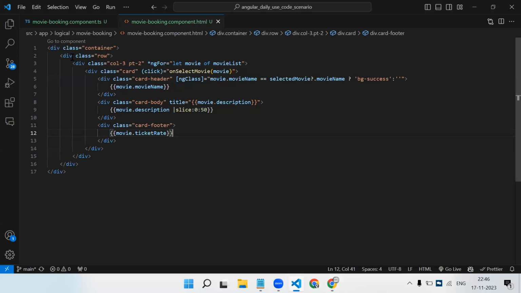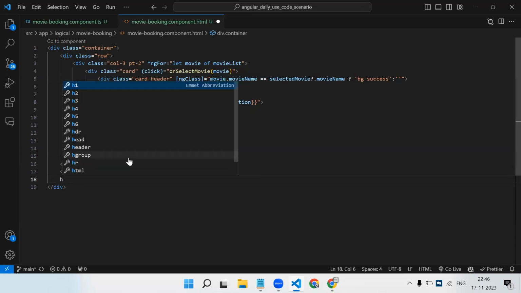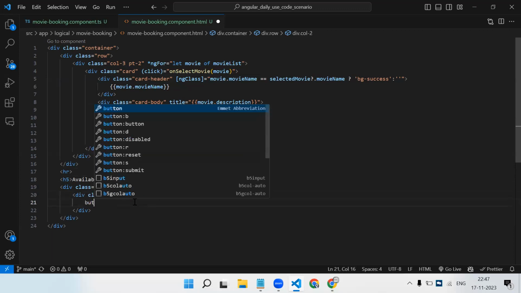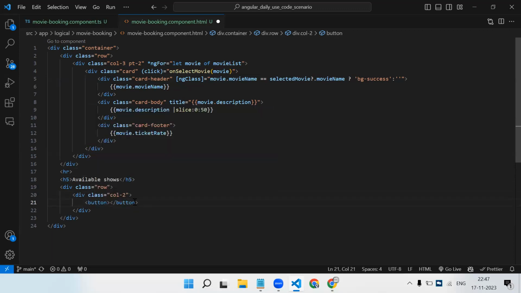So after this row, we can create an HR tag just to separate it out. Then in an H5, we will add the title Available Shows, and inside that, a row with a column, let's say col-3, or let's say col-2 only, because that will be enough. And on the button, we will show the shows, right?